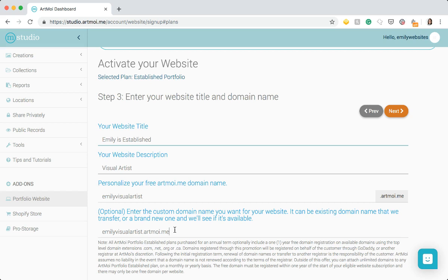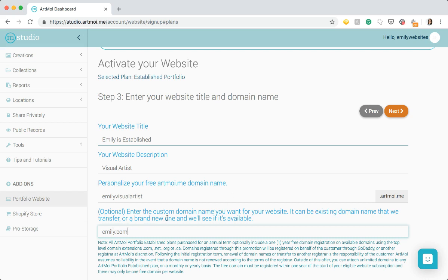You can see here, enter a custom domain request in this website here. So it could be emily.com, which is very likely unavailable. However, we will look into that for you once you become a paid user. We can help you set up a website if you choose an annual payment plan, and we will take care of it for 1 year for you. At that point, we would switch over the management to you, and you can manage it from there. But you would own your website domain.